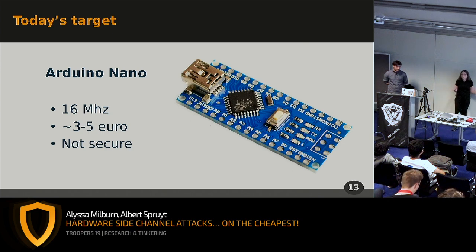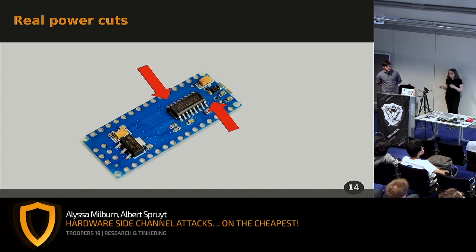And it's not secure, which is really great because it doesn't have any protection whatsoever. No matter how much you screw up, believe me, you'll see some examples later, you will manage to do side channel analysis on this kind of device. The bad news is that in practice, making these power cuts is not so simple. For example, on the Arduino Nano, the communication is done via a serial to USB communication chip.